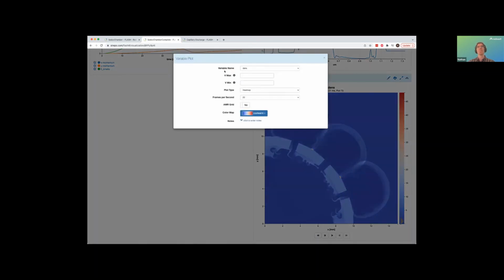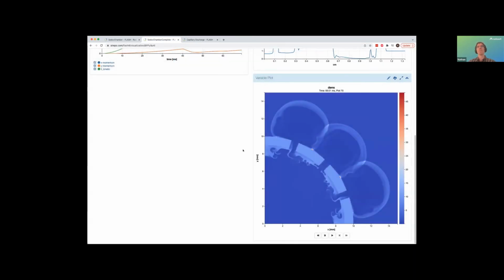You'll see a number of different options if I click on this pencil icon for characterizing the simulation. I can change the extent of the color map. I can change what kind of plot is being generated. I can change the number of frames that are being produced per second if I want to actually play through all of the images. I can also visualize the grid underneath the simulation so I can see where the code has decided to refine based on the conditions defined in the setup. And then I can also modify the color map if I want to use a different color map.